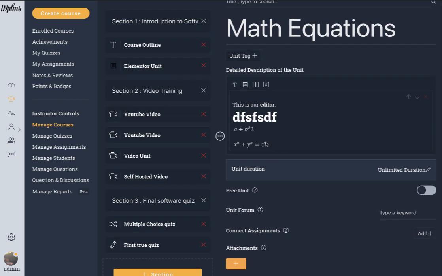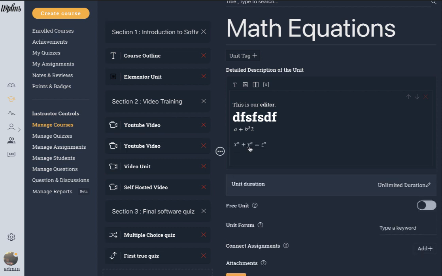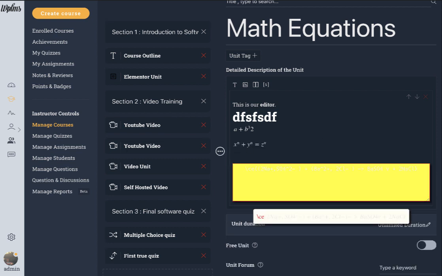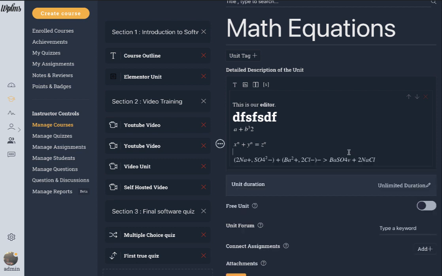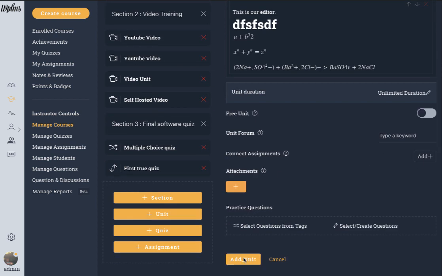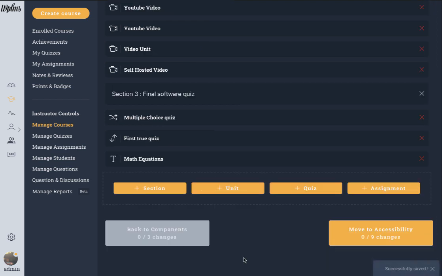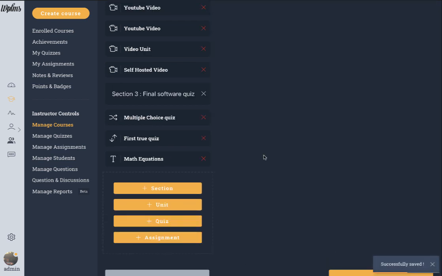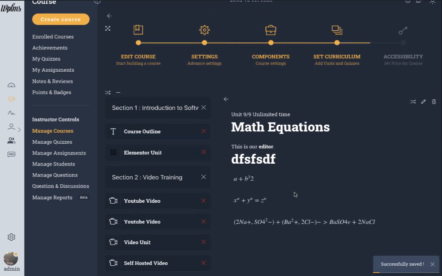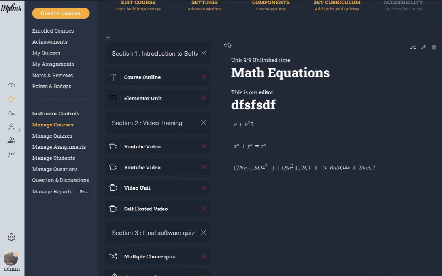Similarly, for a chemistry formula, just like the math, we press dollar and then paste the equation. And here you can see the chemistry equation appears, and you can add this unit and preview this unit by clicking on it, and it shows the equation and the maths.